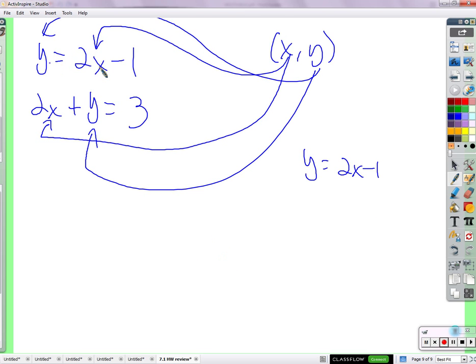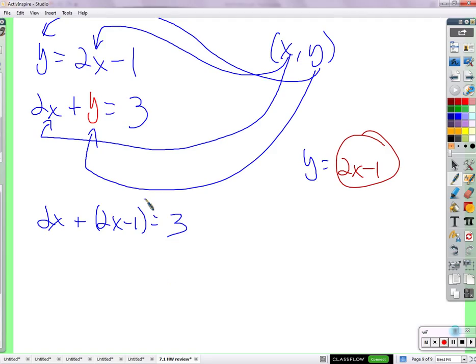Well, if I take this value of y, we agreed that whatever I was about to write down could be plugged in here, right? It's just another expression with x. And look what happens when we take this y out and we replace it with 2x minus 1. Before I do that, I'm just going to really quickly color code this. This could be red. This red value and this red value are the same, so I'm going to replace this red thing with this red thing, 2x minus 1, maybe with parentheses around that.